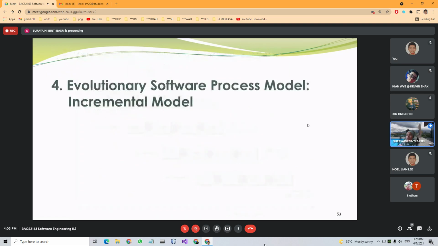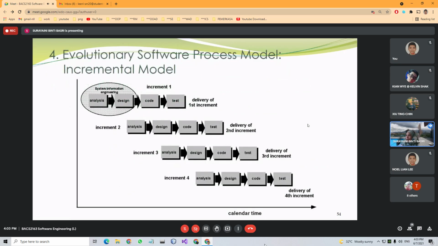Okay, so this is the incremental model, the first example of the evolutionary software process model. So in this process, it will have different increments.